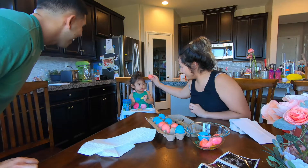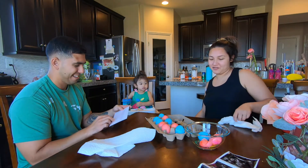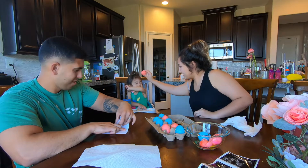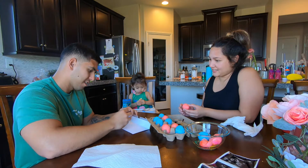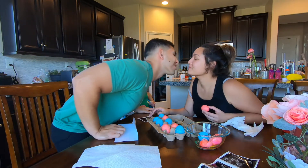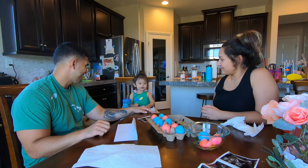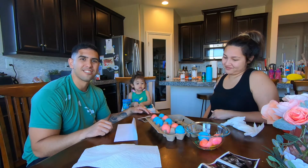Ready? One, two, three. Here, since Dad didn't get any fun — we're going to open the envelope just in case, because the instructions were a little bit confusing. We just want to make sure the ultrasound place got it right. One, two, three. And it's a girl. It's a girl! It's a girl. You're going to have a sister. Baby sister. Ready to be a big sister? You could have a little sister. You're going to be a dad of two girls.